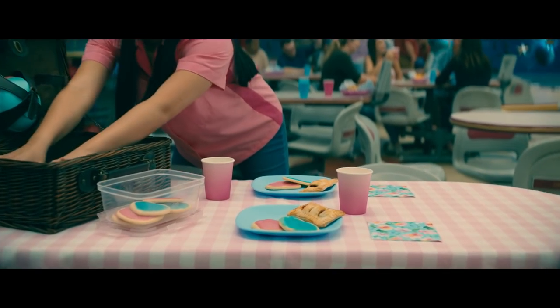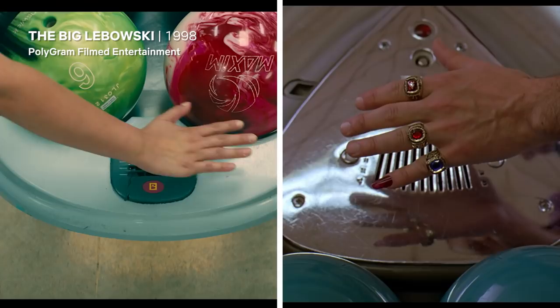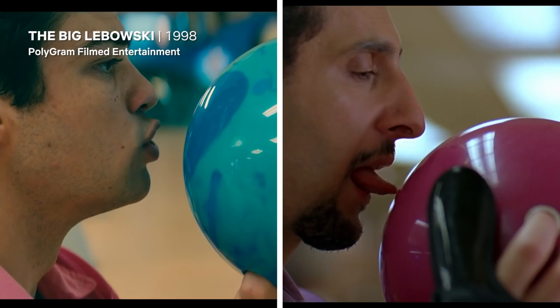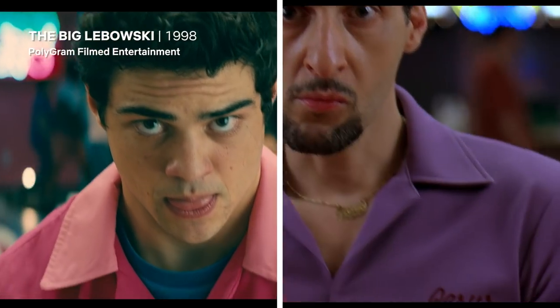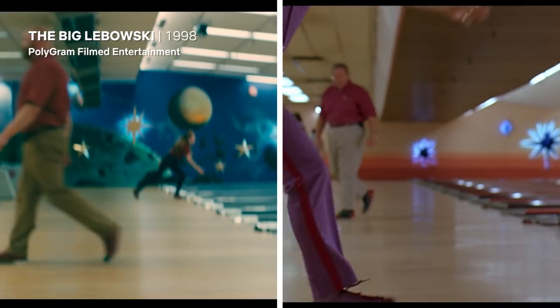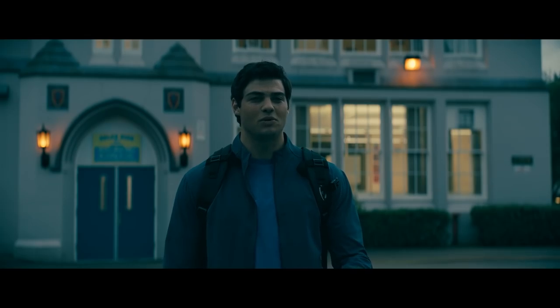Finally, there's the bowling alley — a direct homage to The Big Lebowski, complete with similar shot choices and interior design. The team redecorated the entire building for this scene. Again, we can see Lara Jean's colour choices everywhere, from the bowling shirts to the choice of snacks, but you know exactly what movie is being referenced. When it comes to design, like bowling, there are rules.